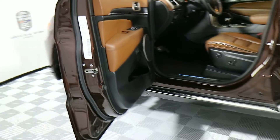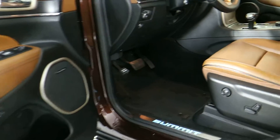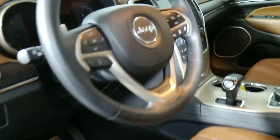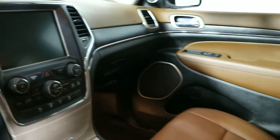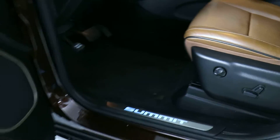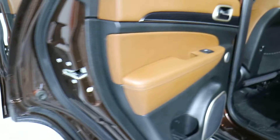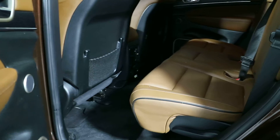You also do have the 19-speaker Harman Kardon sound system with sub, memory settings, front driver and front passenger powered seats. You have the 8.4 touchscreen Uconnect stereo system that gives you navigation, heated front seats, heated rear seats, vented front seats, heated steering wheel, USB port, Bluetooth, auxiliary port, and SD card slot. There are also two USB charge-only ports in the back, as well as air vents.